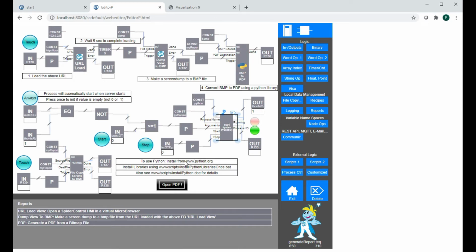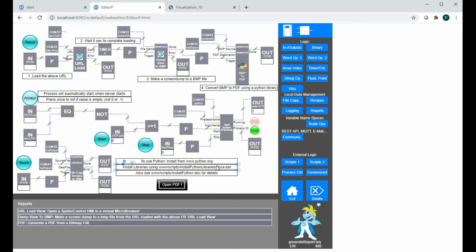To install Python, there is a description in this doc file, which can be found under www.scripts install python.doc. This will describe you exactly how to install the Python runtime.